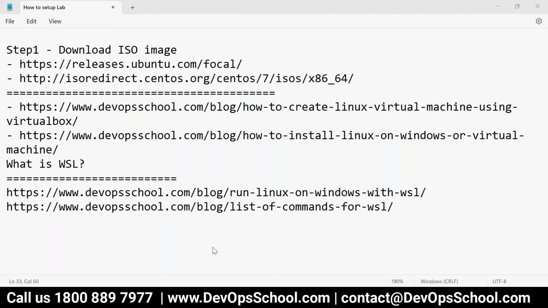From the next session onwards, only tools will be taught, how to use them, and all kinds of things. So please be ready with the lab setup. If anyone has any questions, please put them in the WhatsApp group, and then we'll help you with it.